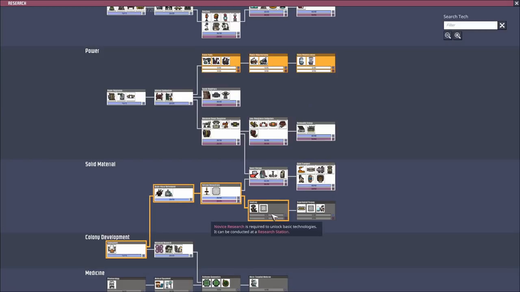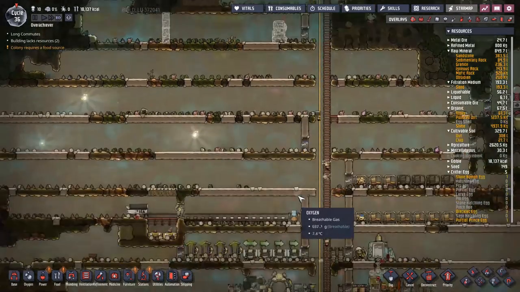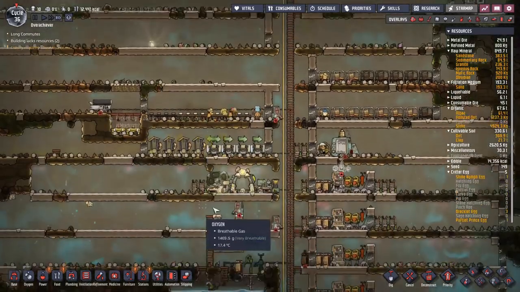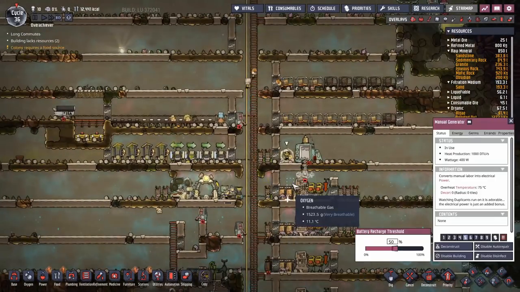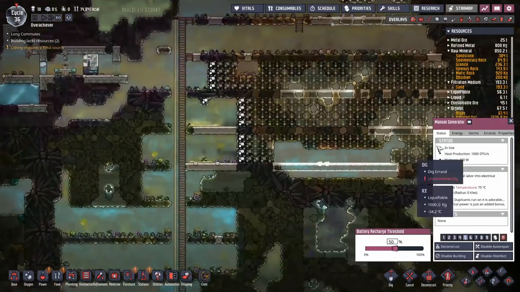I should probably get smelting, but there was one question people have. Why don't I just use metal refineries to generate heat? Well, I could, but it's always a circular problem. I can use the metal refineries to generate the heat to warm up the place, but it takes an enormous amount of power. I'd need to run three manual generators to provide enough power to run it continuously.